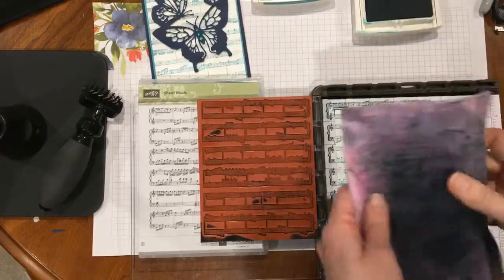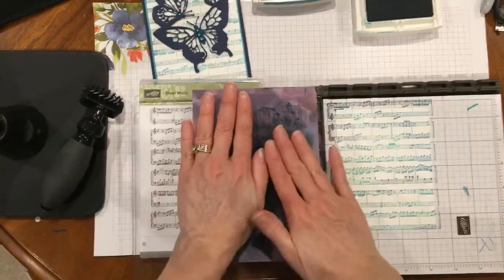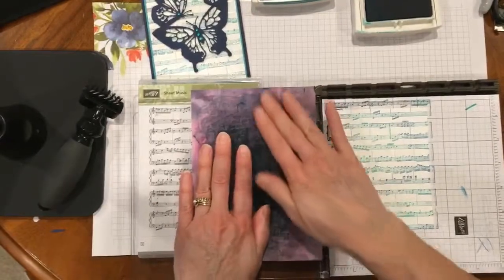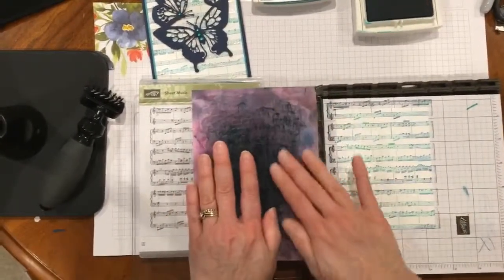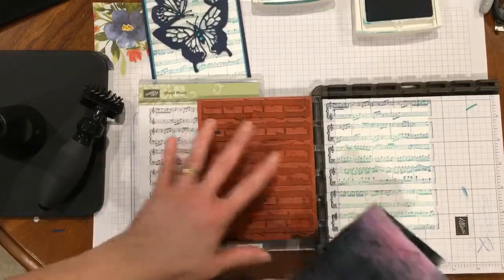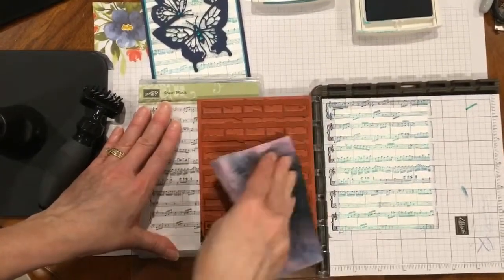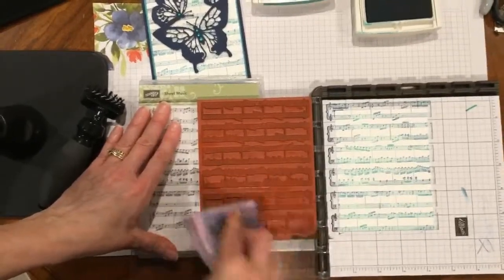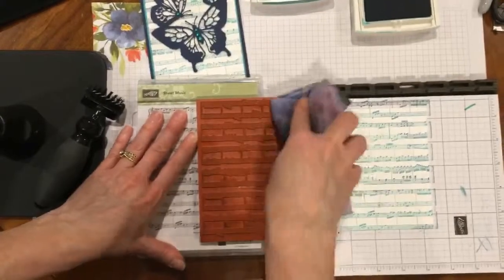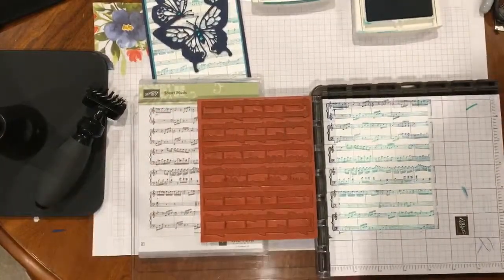And so I've got my chamois, isn't that beautiful? I'm going to clean off all the ink from my stamp. I don't have to worry about this moving because remember I've got those little bits of snail that I've just used as a temporary adhesive, holding that in place. Oh wow, I didn't want to have my chamois too wet because I didn't want to have to wait for my stamp to dry, but I really squeezed this very well. I can't believe how dry this chamois is feeling. Okay, so just make sure I get the worst of the ink off. There we go. Oh, and that's probably making the camera all jiggly again. Sorry about that. I'm calling that good for now.